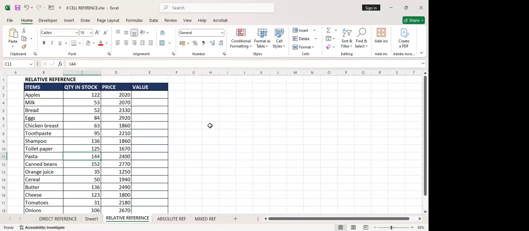Direct reference just simply tells us, the value I have here, I want you to refer to it, and you type equal to, you click on the cell or you type in the cell. And so now let's go to relative reference. When you say things are relative in Excel, it means that they move together. When I was younger, they used to use the word pari passu. I don't think I remember what that means, but it means when things move together.